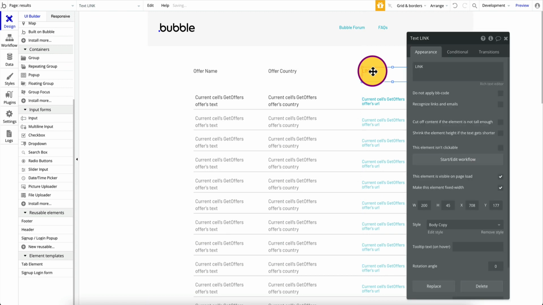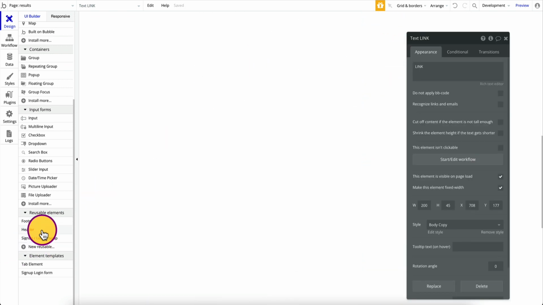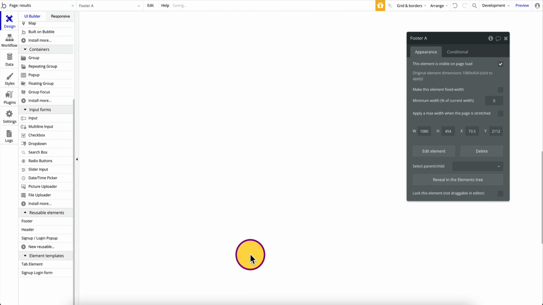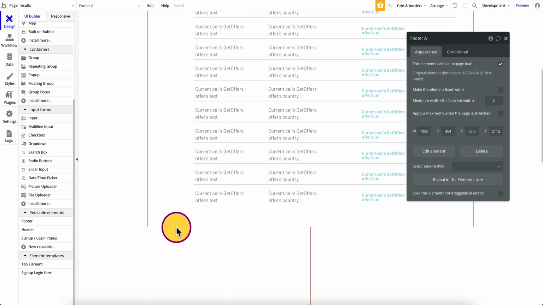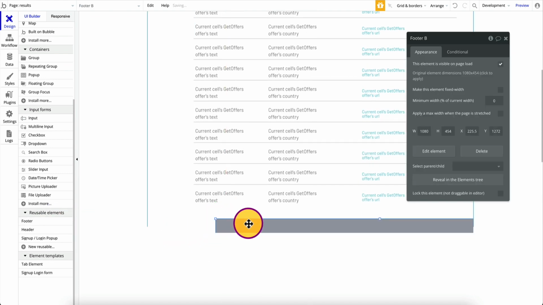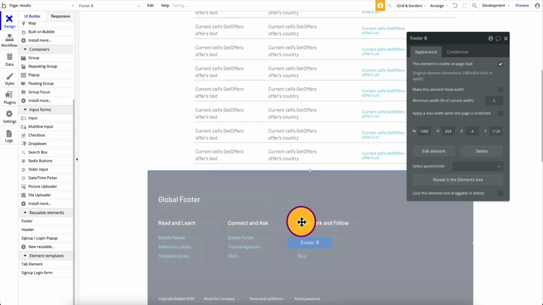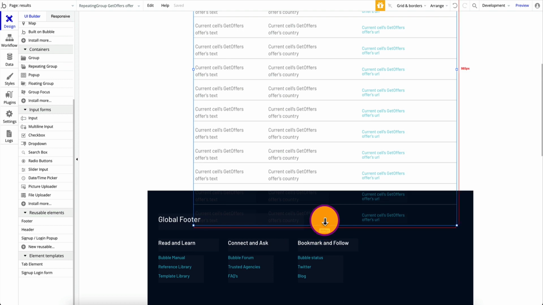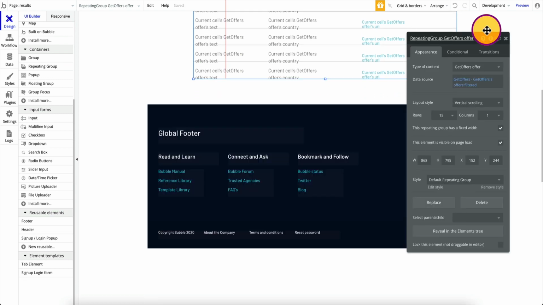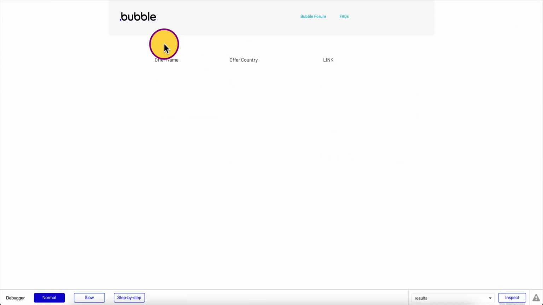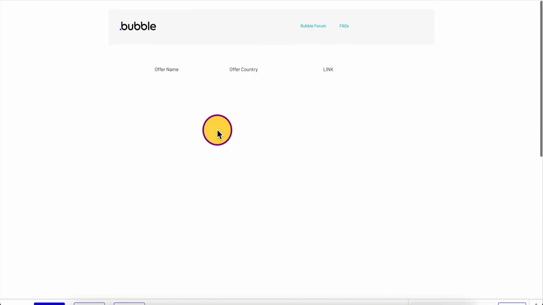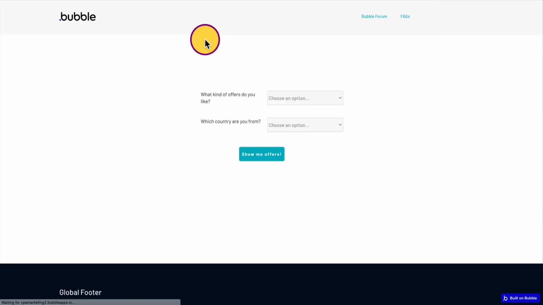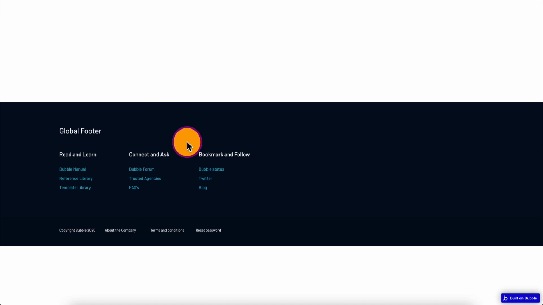to do here, right? You can have a footer, so I'm going to drag a footer right here. There's my footer. Look at that. Perfect. I'm going to make this a little bit smaller. Okay, there's my footer. Now if you preview this app, now it has the header and it has the footer. So if you go back to the first page, we have the header and we have the footer. You can modify all that.